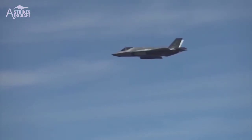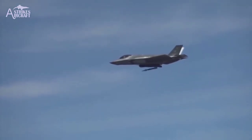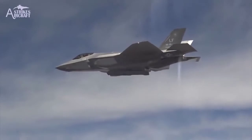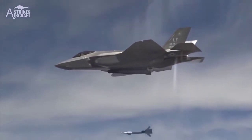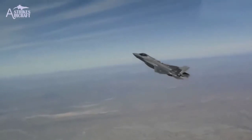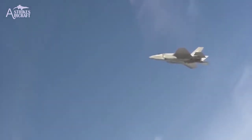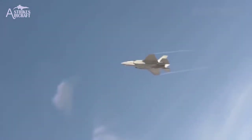The F-35's distributed aperture sensor has performed airborne identification and target tracking of a ballistic missile in a test off the coast of Hawaii as part of ongoing development of the fifth-generation aircraft's ability to conduct airborne ballistic missile defense missions. Northrop Grumman and the Pentagon's Missile Defense Agency conducted a demonstration, using a ground-based DAS and a DAS-configured gateway aerial node to locate a ballistic missile launch and flight path.